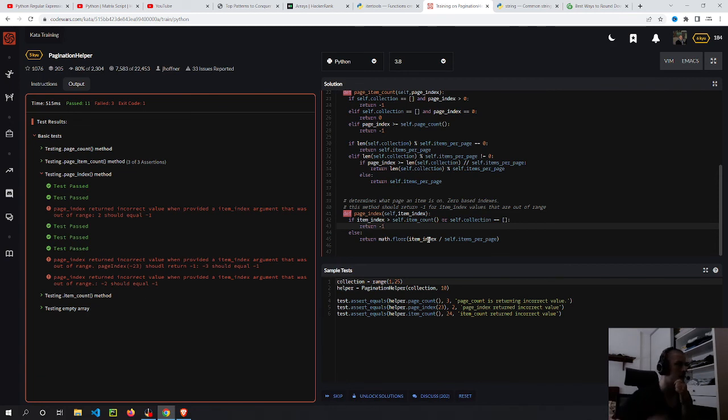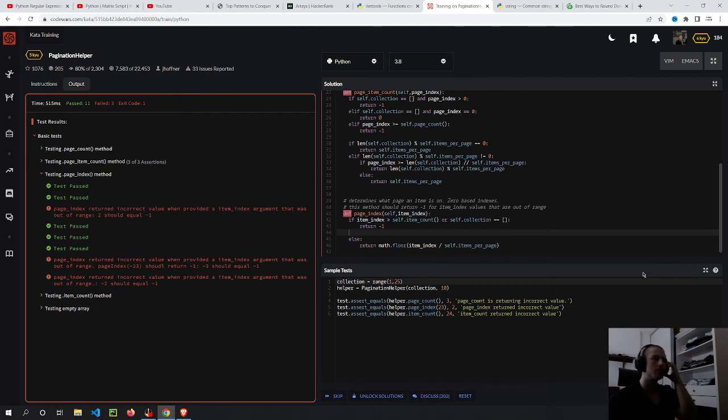So let me read the test cases that I'm failing to see, to decide which one to focus first. Return the incorrect value and provide an item index argument that was out of range. Choose should equal -1. So I'm not handling the conditions where the item doesn't exist.